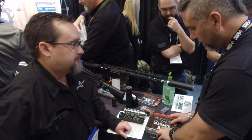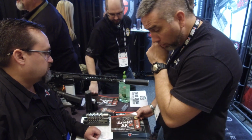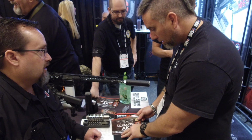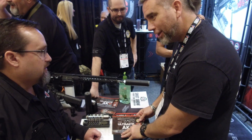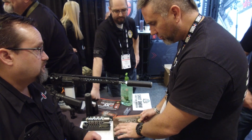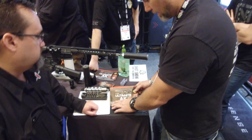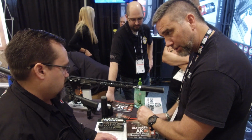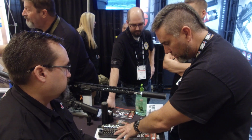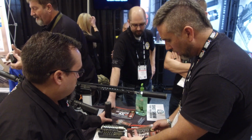Well, I'll tell you, one of the things that's cool about this package for laymen like me, or the collectors, I collect a lot. I wish I shot as much. But when I do shoot, I get to shoot the good stuff, and that's what makes me happy. So the neat thing about this package is that at Joe Firearms, you get a unique AK-47. It's a left-hand charge, in fact, I understand, which is really cool. You can add this setup, plus you can Cerakote it the way you want it, and then you get full support at Joe Firearms.